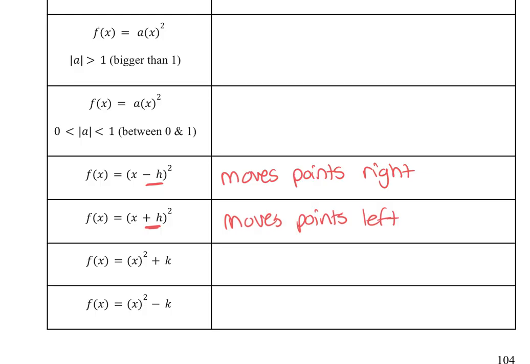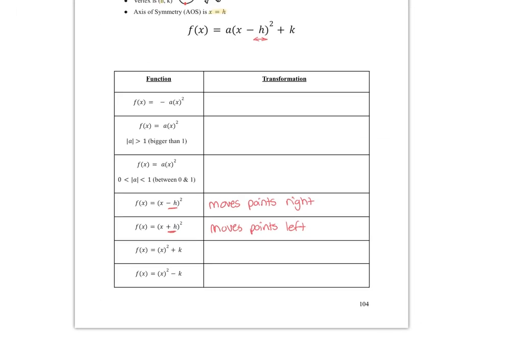Oops, I didn't mean to erase that. Sorry. So let's check out, and we're going to graph some and see what some other transformations do. So we're going to be bouncing back and forth to this main kind of cheat sheet that we're going to create. But I want to see what these other movements do. I don't want to just tell you.